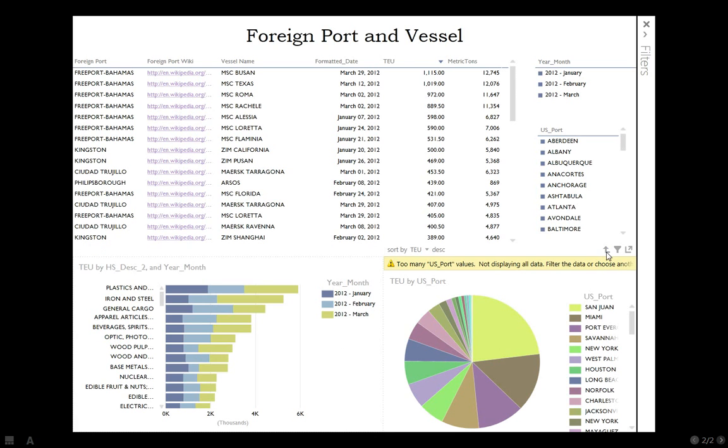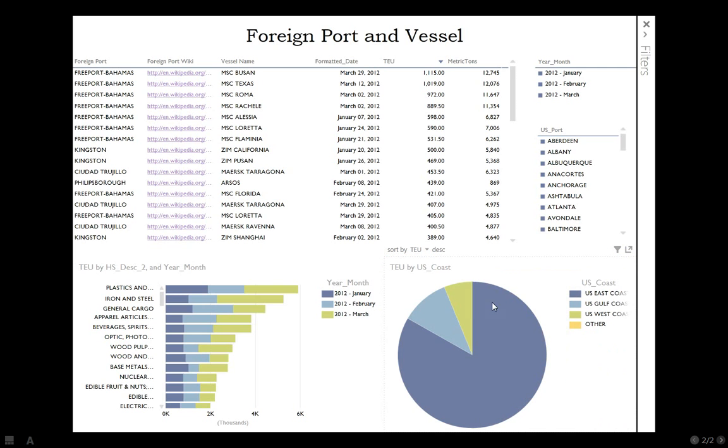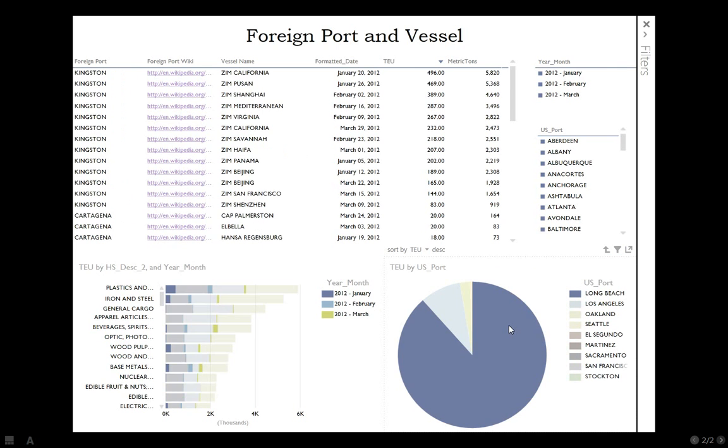This allows you to drill up and drill down. It's a different way of doing it. Our topmost here is the US coast, so east, west, Gulf, and other. And again, its way of filtering is just by clicking on US port, and then once you get down to that lower level, if I want to click on Long Beach here, you can see again the table and the bar chart are being sliced down to that particular data.